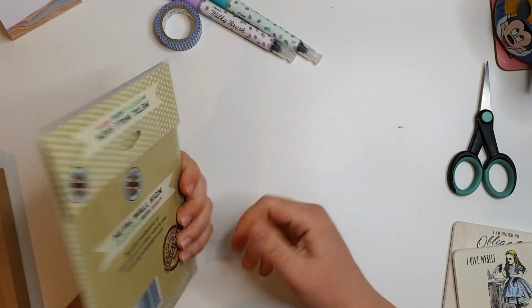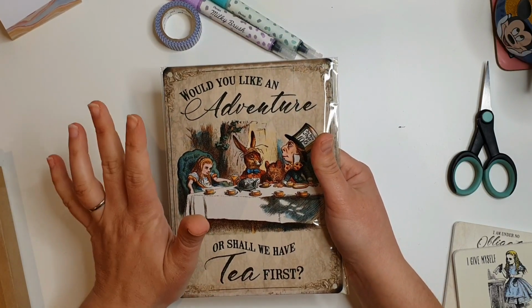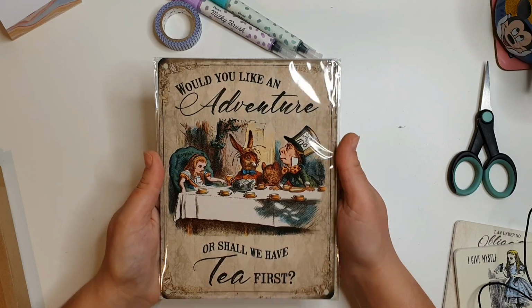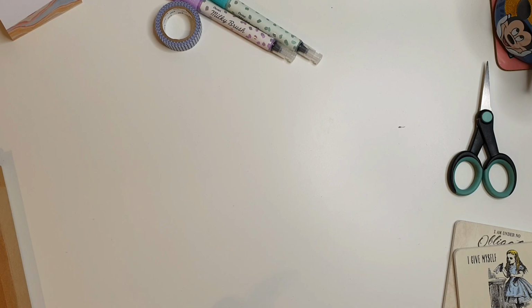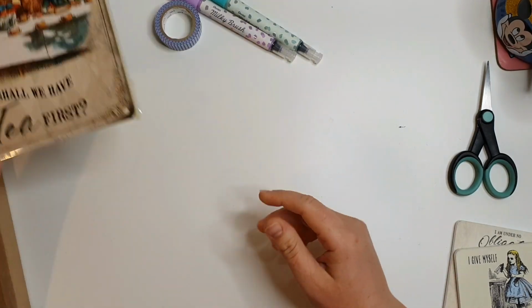And they're just so thoughtful. They buy me stuff that I would never ask for or that I'd never be like, I want one of those. It's always stuff I love. And I do really like this. So I think I'm going to put this by my light switch in the shed and I'm just going to test it and see if it'll fit. So I think I am going to actually put that up in my shed, which is really cool. So that's the first thing.